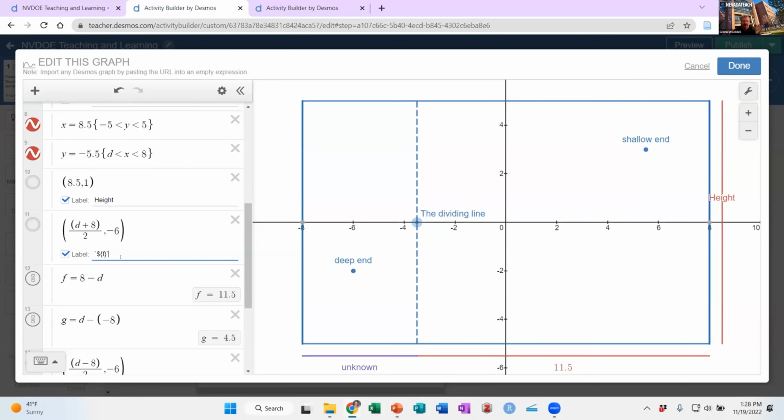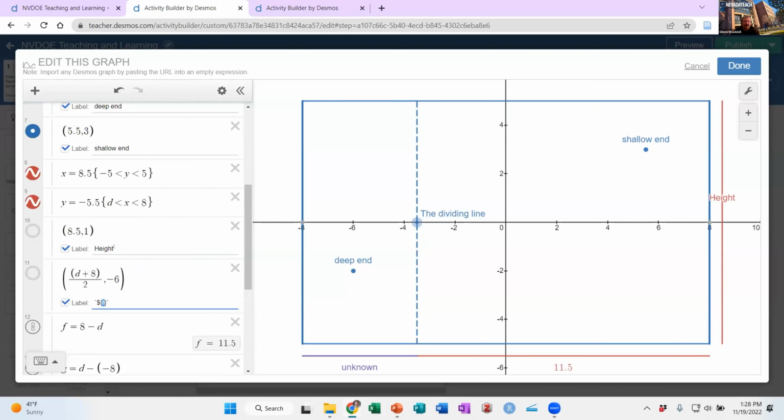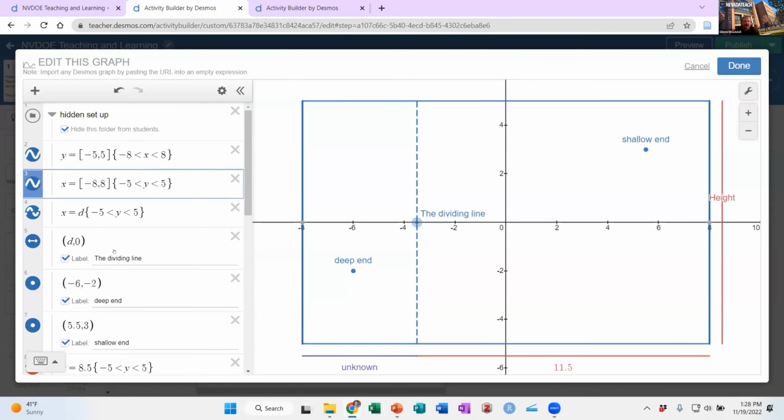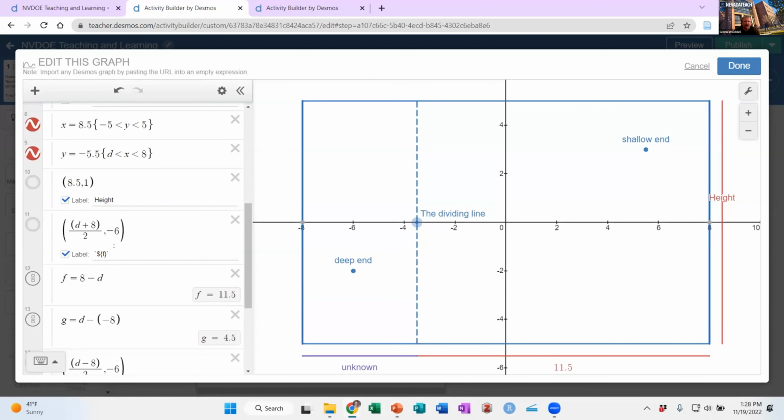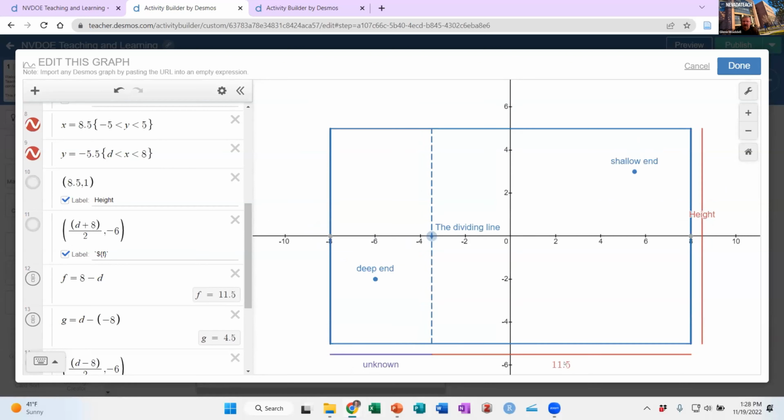This is a backwards apostrophe, $, and then the letter F, because the letter F I defined right here. So $, squiggly bracket F allows me to pull the value here. So that's how I can get 11.5.